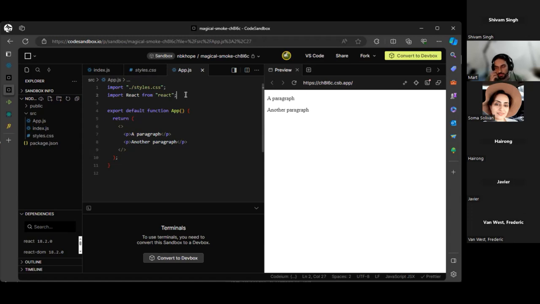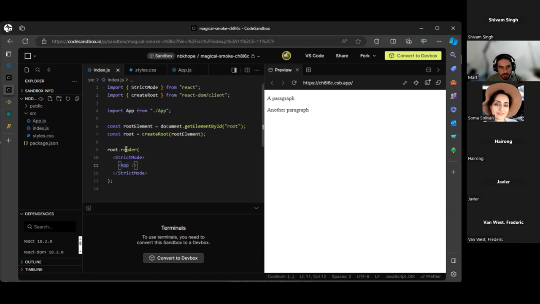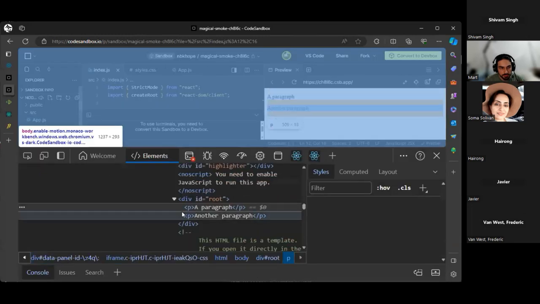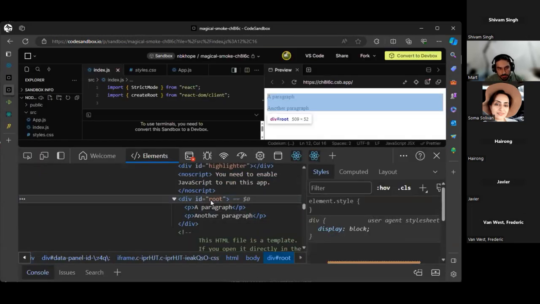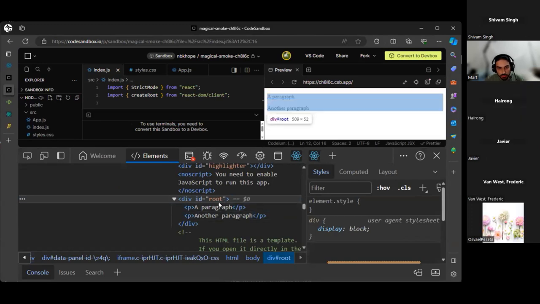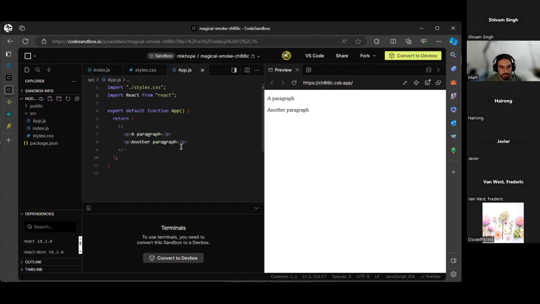So React is a library. And when we do in the index.js, when we say get element by ID here, and then we create root here, we're creating something from the React DOM client, and then call render. What render does is React goes to the source code, the DOM, and it looks for this div of the ID root, and whatever's under this will be controlled by React, okay? So React will be in charge of this. It does the rendering, injecting all the DOM elements, and everything is done for you. You don't have to worry about it.